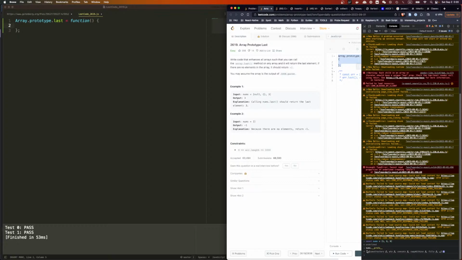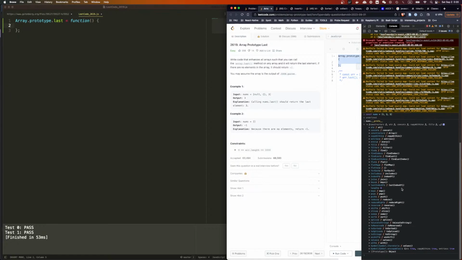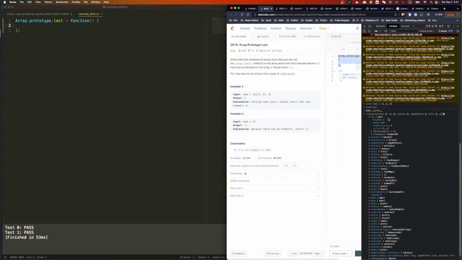We get a constructor and all of these array functions. How do you access the array?